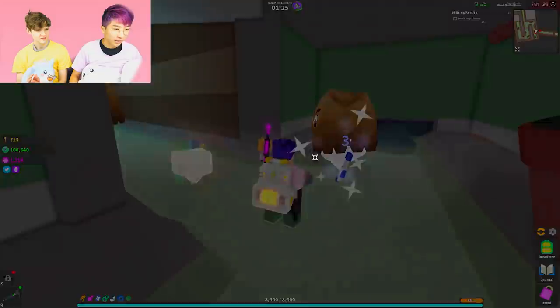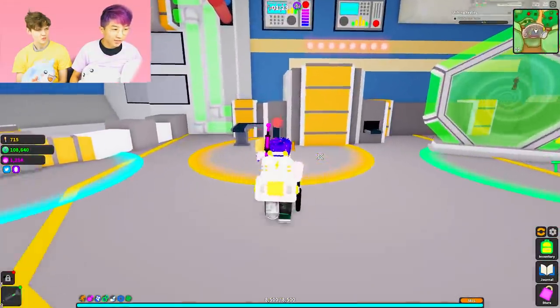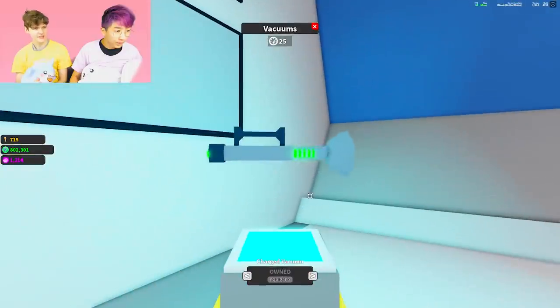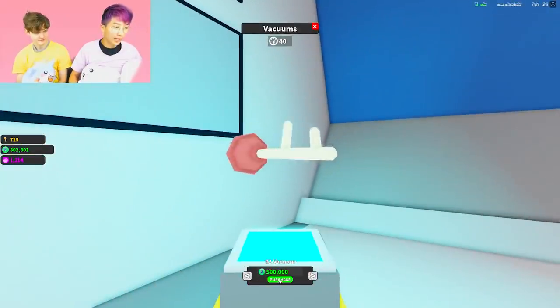How do I get it? Okay, nice, I get fast travel. Nice. Okay, nice. Sell. Money. We got so much money. Oh! Well, we could definitely get better stuff now. All right, I got the plunger.